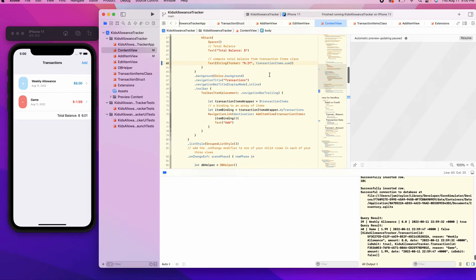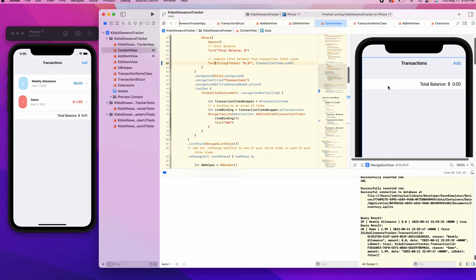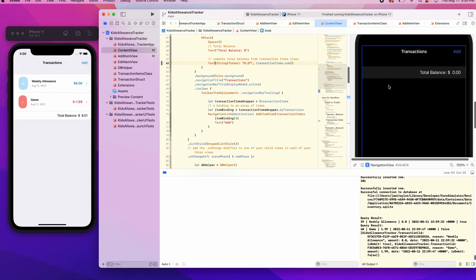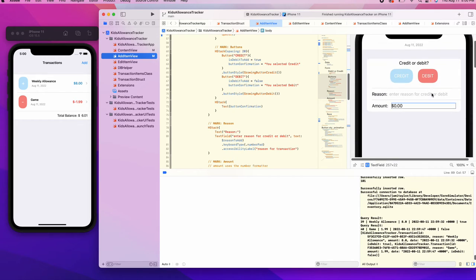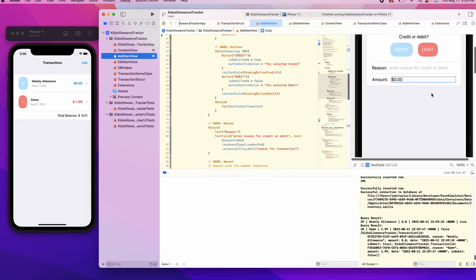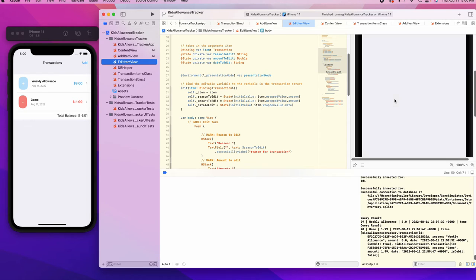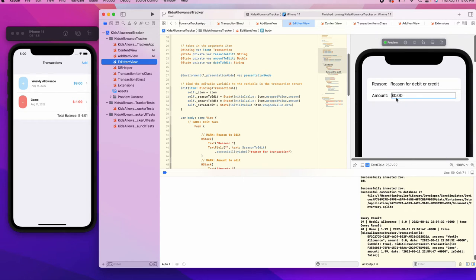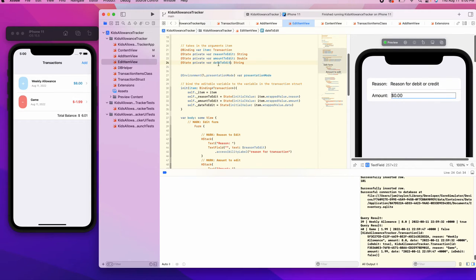Okay, so a few other things to show that I mentioned. One of the things I wanted to do was create both a light mode and a dark mode. So for each of the various screens, I created a light mode and a dark mode. And I made sure that you could go ahead and view that in all of the different views for the edits and all of that.